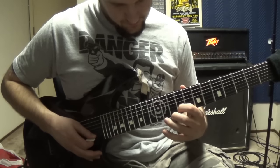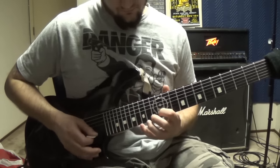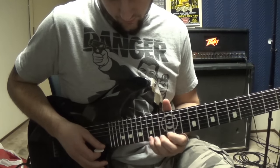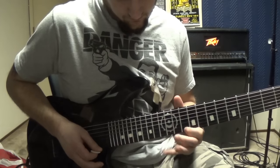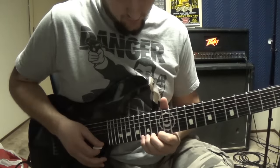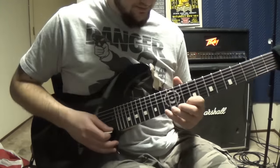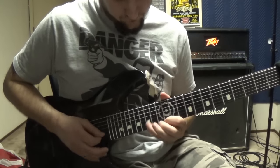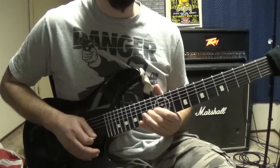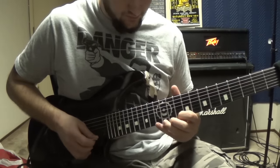These are tritone, little diminished things. And then the next lick pulls off to open from 16, 13, open. It just goes down diminished 3 frets at a time. Then the last lick, that one just goes up position by position, doing the same pattern.